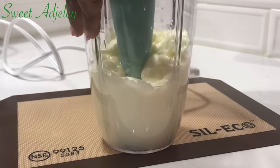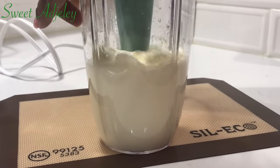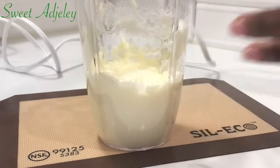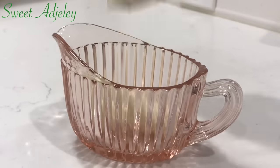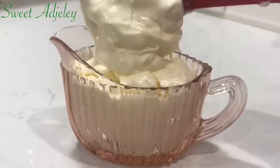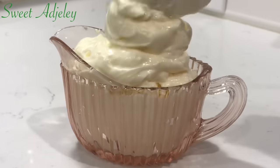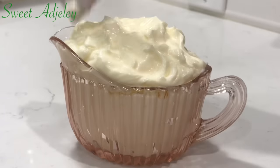But as you can see, this is like in a minute and we have our mayonnaise. Yes, that is it. Look how nice and thick and creamy this is. And we are done. You can now serve and enjoy. And you can keep this in your refrigerator for up to a month in an airtight container.